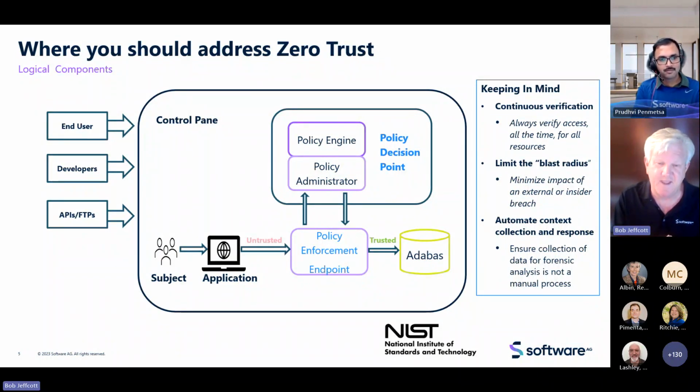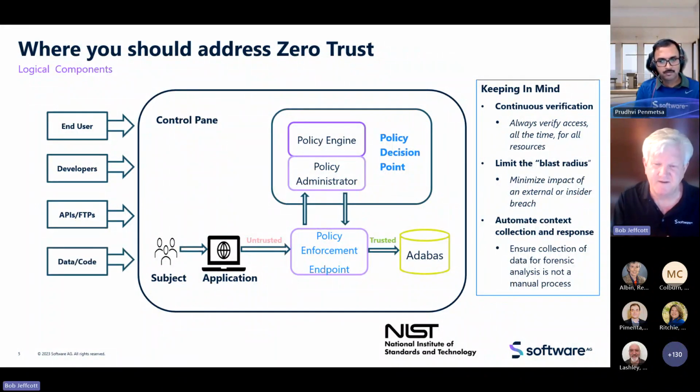And then we have direct data access through Adabas SQL Gateway. This gives us unprecedented access to the database data. That's where continuous verification and automated tracking of data access becomes even more important. Implementing security features to secure these access points is paramount to that zero trust framework.